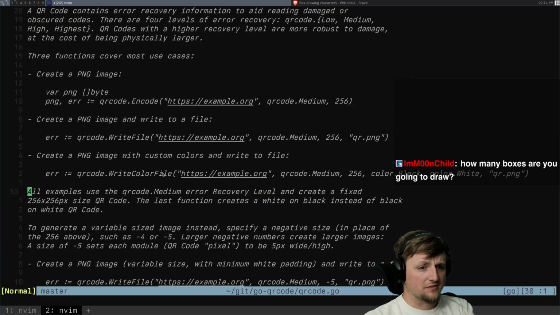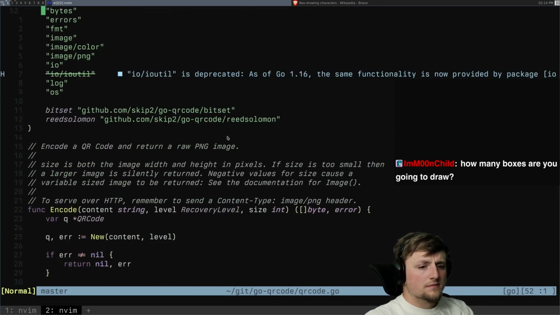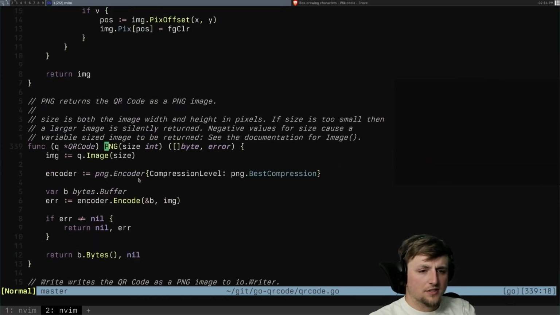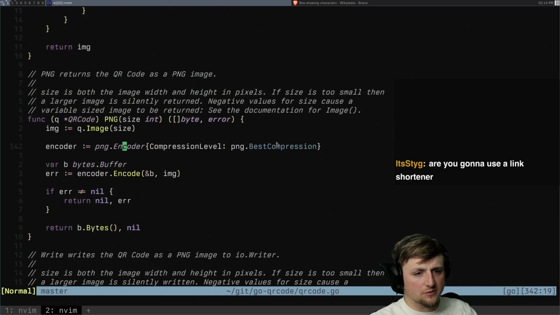Create PNG to write to a file. Okay, so what does this do? QImage, PNG encoder. Interesting. So this is just like some PNG thing from the start.